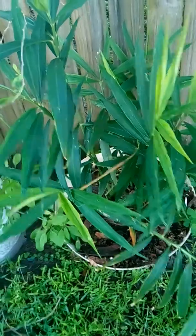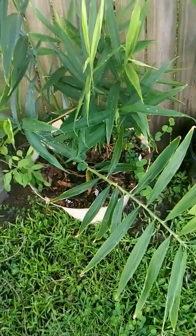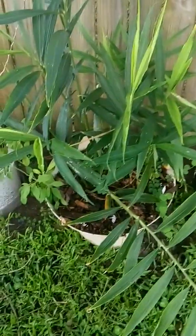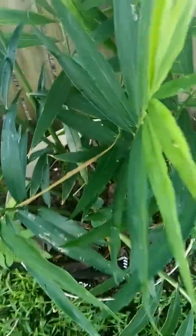My ginger — I never grew ginger before. I decided to do it last year and it died off. I don't know what I did wrong. This year I tried it again and I started with one ginger. And now, if you can see, it did produce tons this year. I can't wait to see the harvest of gingers out of this plant. It's still throwing new shoots — I'm trying to find one you guys can see.